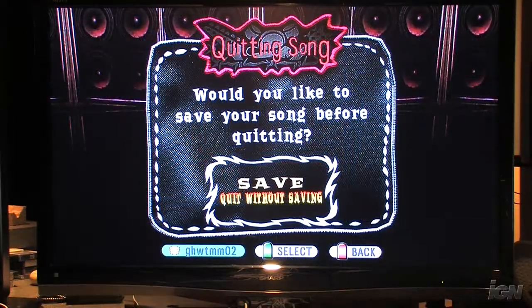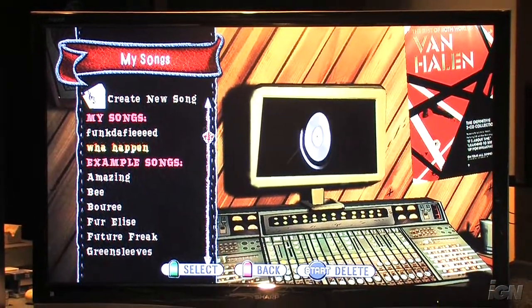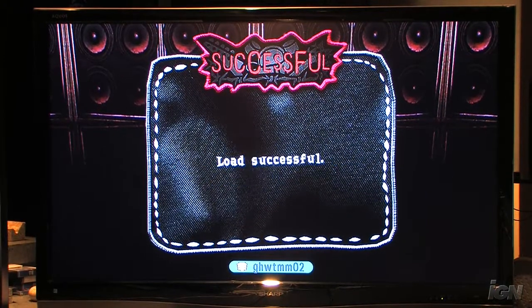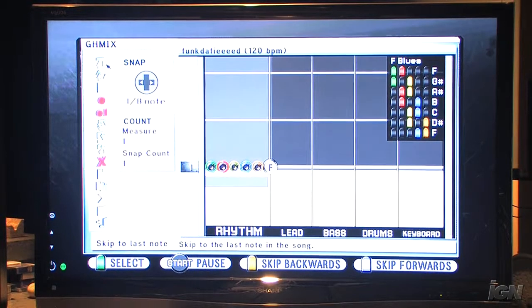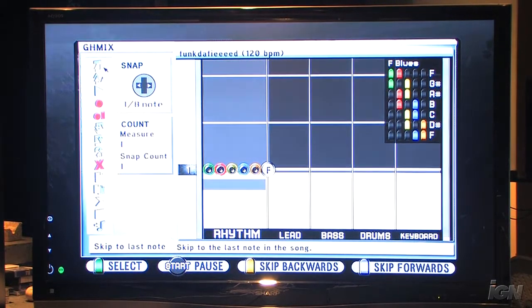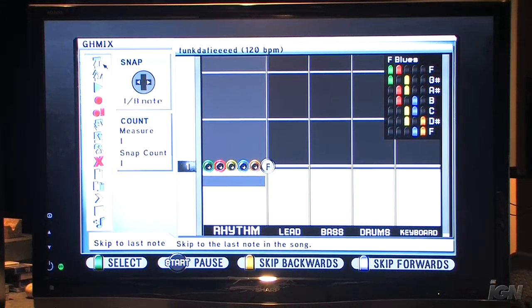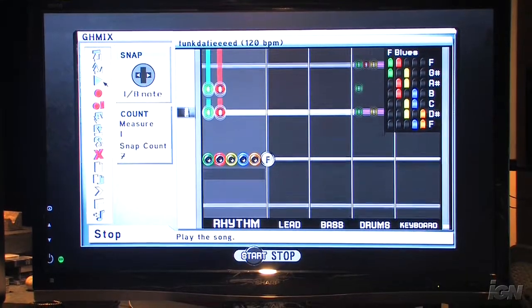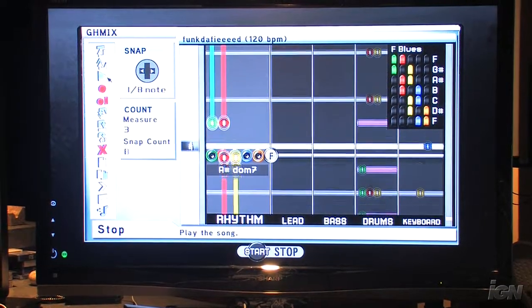So I'm going to quit out of here now and show you guys the GH Mix editor. This is a song that I just made today. It took me like 10 minutes, and this is the power of the GH Mix editor. If I load up this song and go into the GH Mix, we have full skip control, play, record, step record, copy, paste, delete, quantizing, nudging. I mean, we have a full package editor in here, and so I'll play my song back. It's not that great, but it's a little bluesy song.